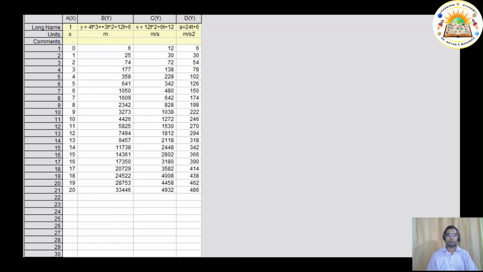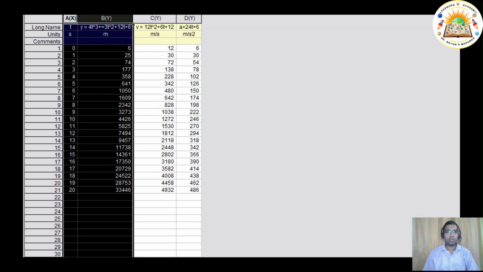looks. So here I have a table which has the x-axis in terms of time, y-axis in terms of the displacement. This is the equation that we have. Again, another y-axis for velocity, and these are the values, and the final one, acceleration, and the values. So you can see that when time t is equal to 0, for y it is 6, for velocity it is 12, and for acceleration it is 6. So accordingly, I have used the formula and I have calculated these values.